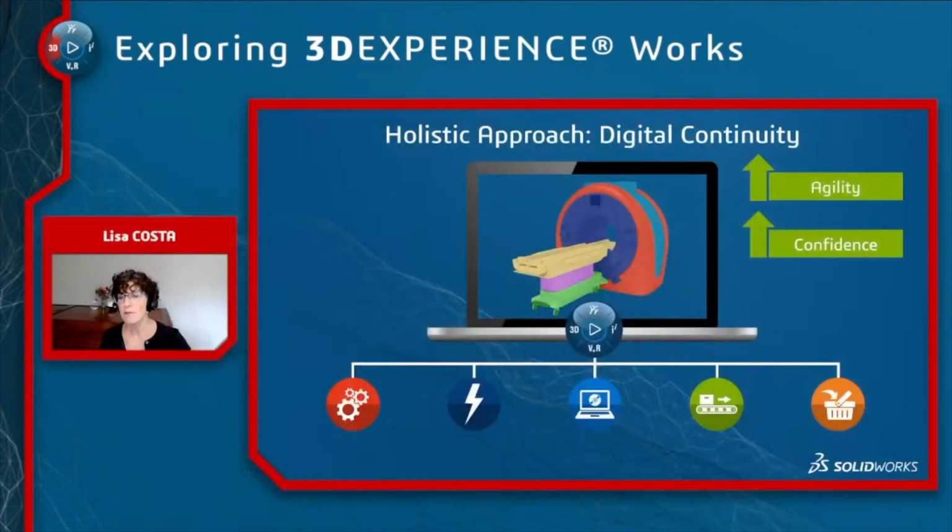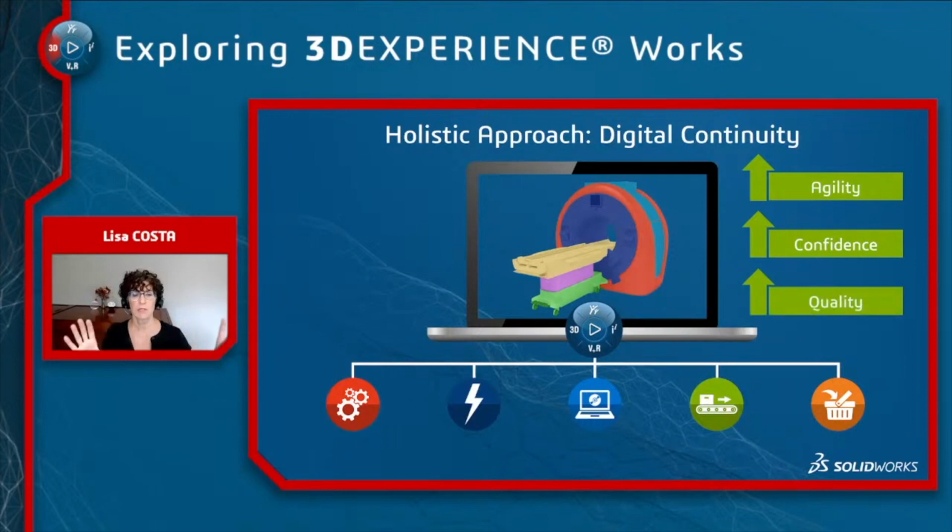But if we could get to this holistic approach, which we do have with the 3D Experience platform, our users can get here. They will have more agility as a company. People can have confidence in the data because we don't have those disconnected systems. Everybody knows they're looking at the latest and greatest, and also the quality will be improved, right? So this is what the 3D Experience platform brings to the table when we use that system for managing the product data, which is the SOLIDWORKS files and more. I see. Okay. That makes sense.